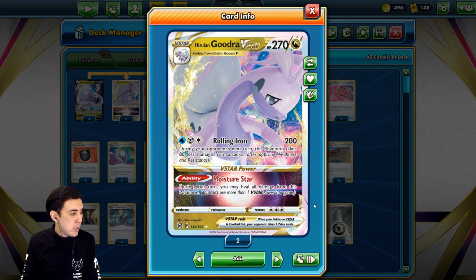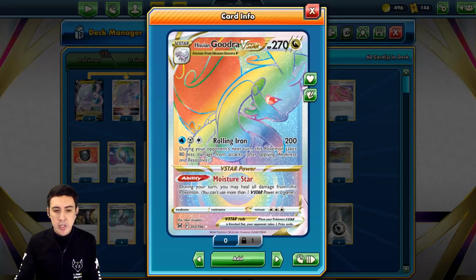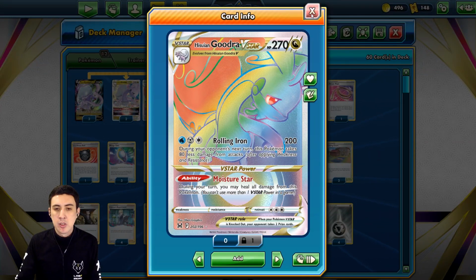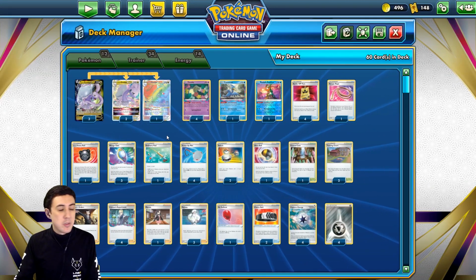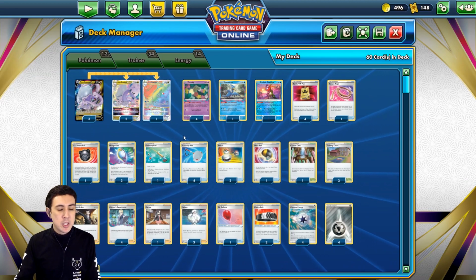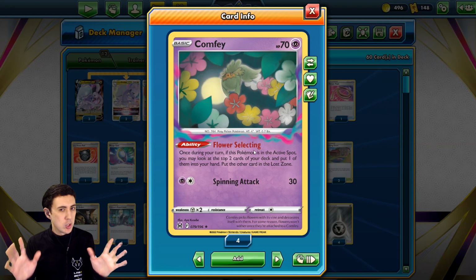So to go along with this Goodra, as you can see, it's got a very odd energy requirement for its attack, which is the theme that goes with Dragon-type Pokemon. It relies on the much anticipated Comfey, Mirage Gate, Colress's Experiment engine. So let's have a look at that, because this is the first time we're going to be covering it on the channel.